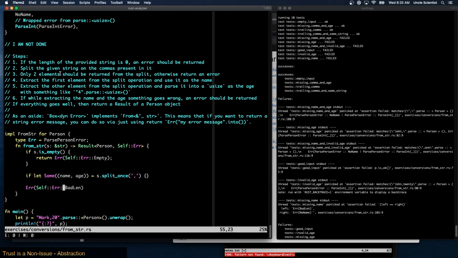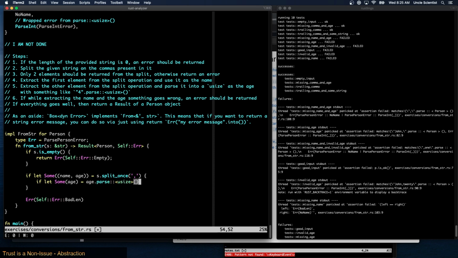Right, so this is step 3. We're returning bad len. So we got a couple more tests passing. Extract the first element from the split operation and use it as the name. Extract the other element from the split operation and parse it to a usize. So it's exactly what we did last time. Right, so we can just say if let Some age is equal to age.parse usize. Oh, not Some. Okay.